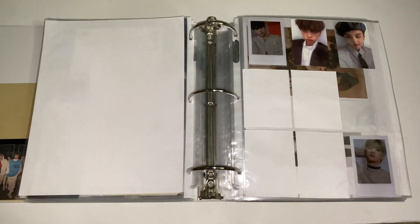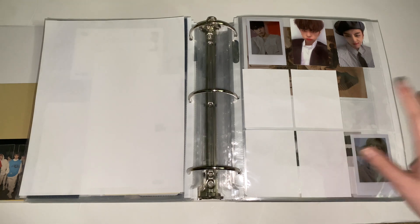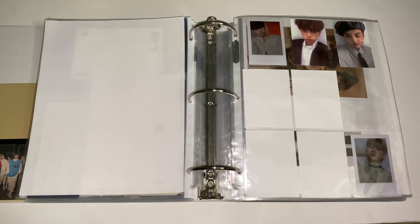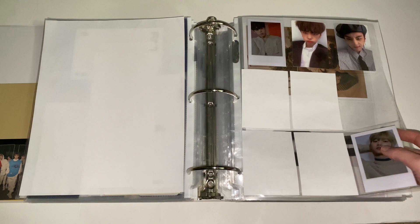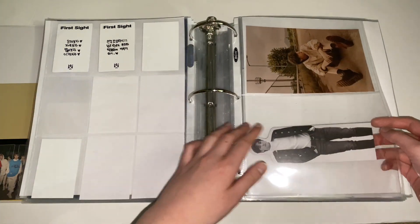Next is Weeekly. I just traded a card so there's a blank spot. I've decided I want to fully collect Daehyun, and I decided this right when their comeback is about to happen — plus they have about 12 cards total. I have two coming on the way from a trade, so I think I need two more selfie cards and one more Polaroid. I have a Soeun card if anyone wants to trade for Daehyun's other Polaroid. I'm really excited for their comeback — it's going to be so amazing.